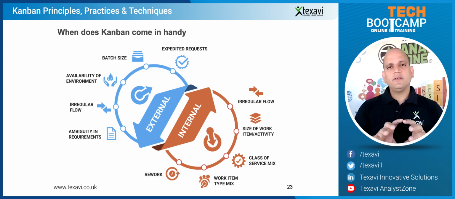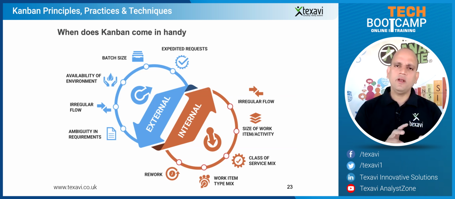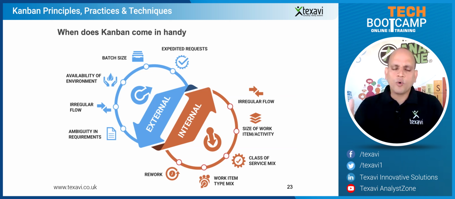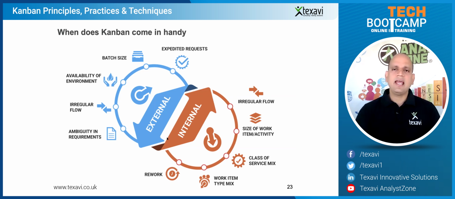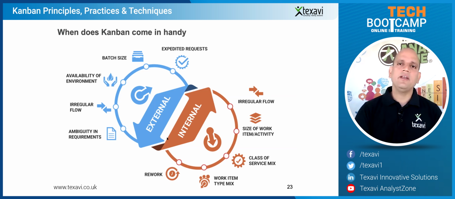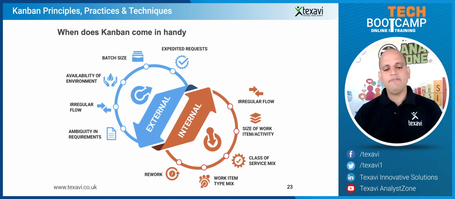So even the basic work item has got differences. That's again where you can really use Kanban effectively, because you're not forced to use only stories or only defects. You can throw everything into the mix. And then you can track a lot of rework, because that's what we were talking about, right? How you can catch the defect early on, so you can minimize the rework later. That's another advantage of how you can put Kanban to use.